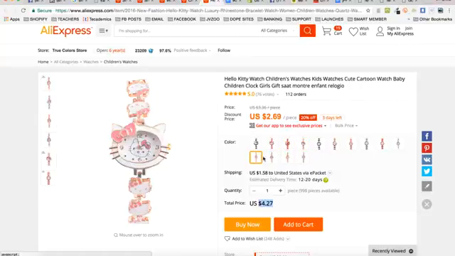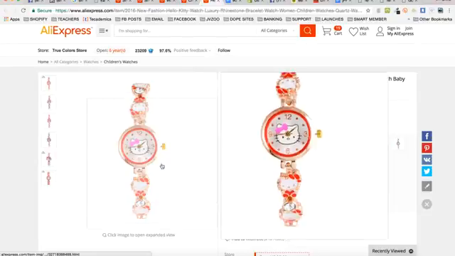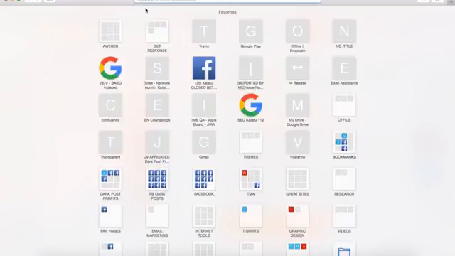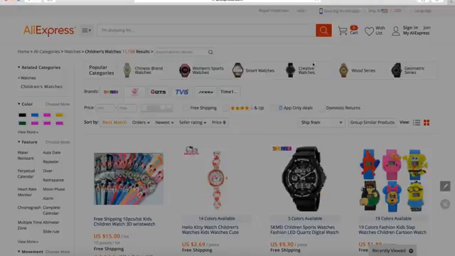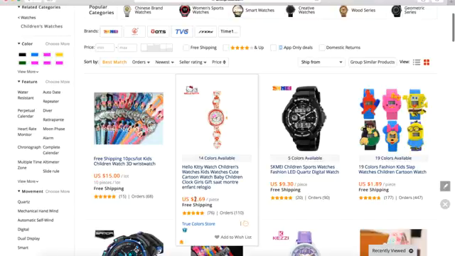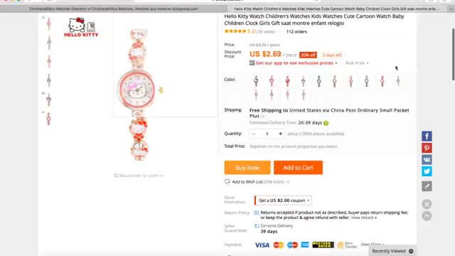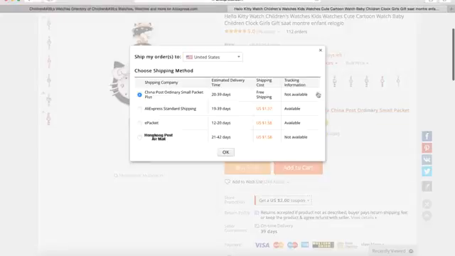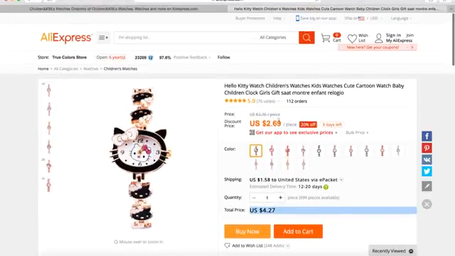And then there's just these different ones like this, $1.58, so $4.27. That total right there is what it was telling me. But most of you probably have something like this. See, without the app, I'm in Safari now. This is what you're seeing. So you can get the same information. You just click on it, and then you have to choose one, and then you have to go to ePacket, and now you see the price. That app just brings that price up to me on the homepage, so I get to see the total out the door cost. That's all.